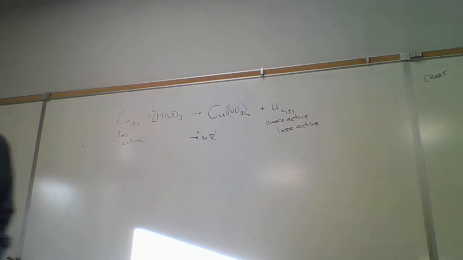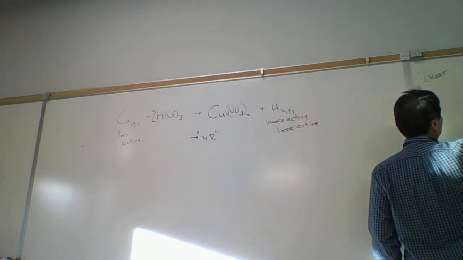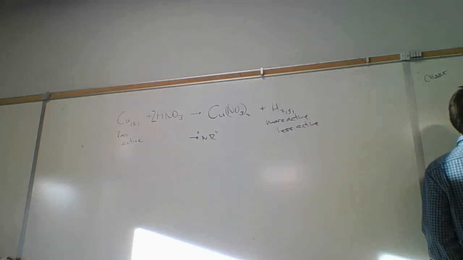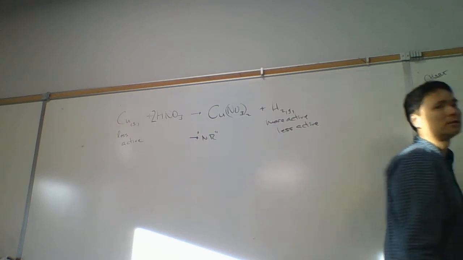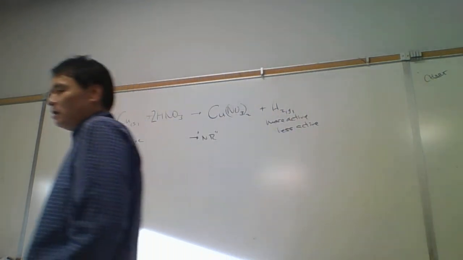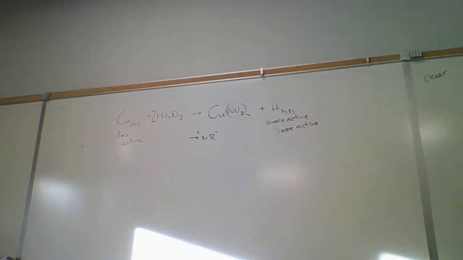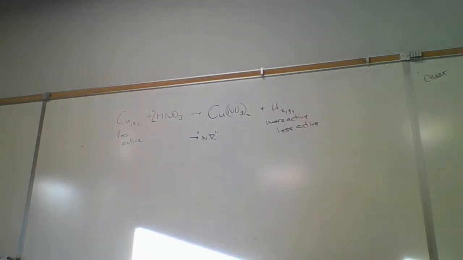And so the first step is, let's inventory. So what's present? We have copper metal, we have H plus, we have nitrate, and there's one more species that's present. Water? Water. Water is the most abundant species, but water is often ignored because it's weak. You know, it's a weak acid, it's a weak base, it's a weak oxidizer, it's a weak reducer. It's weak.